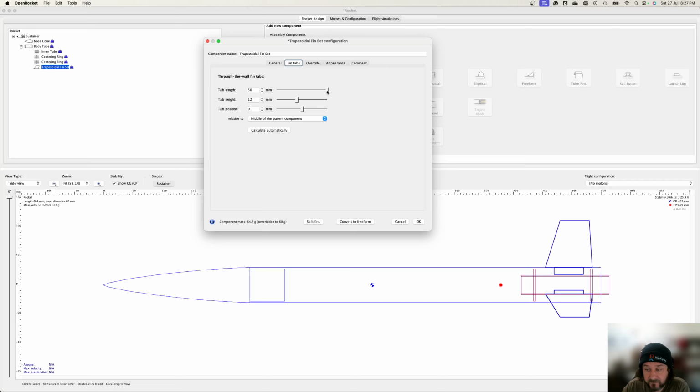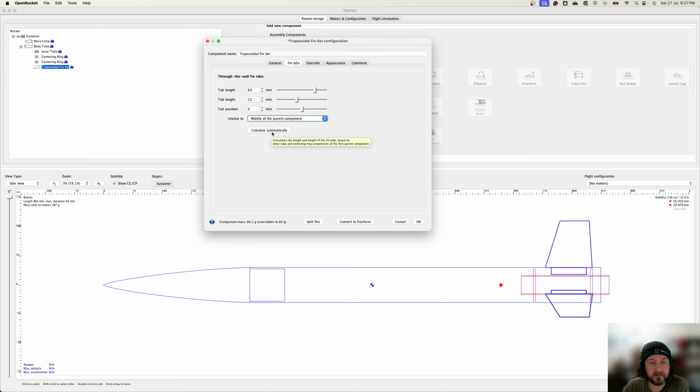The length, do not make them bigger than your fins, but also you don't want to make them small, because they are what's holding your fins on. So they'll just break and your fins will come off and it'll be all over. So make them a decent size. Usually having about 1 centimeter either side is a good number. So if I make that 60, that works well. And we can leave it in the middle, or you can move it like that, but I don't really feel that's necessary at all, and you're just making things a little bit complicated for yourself.